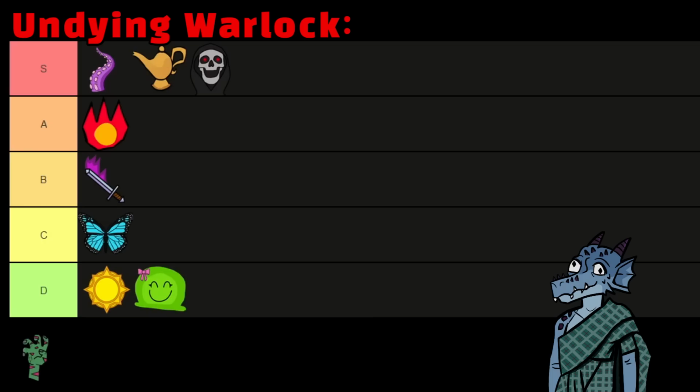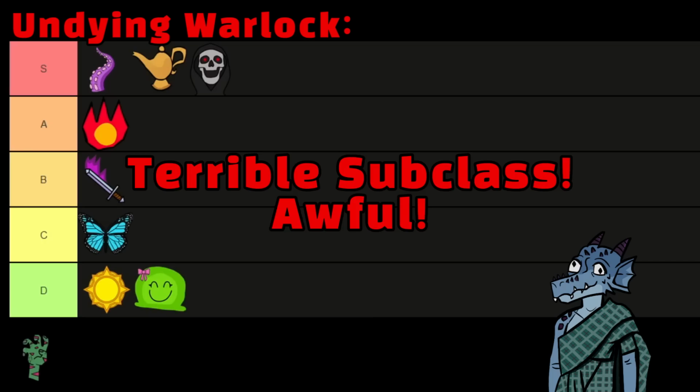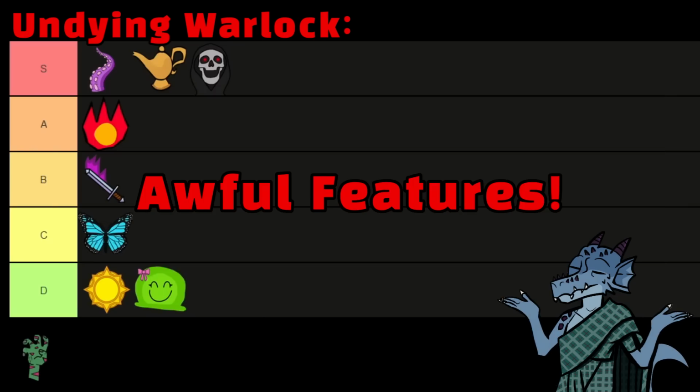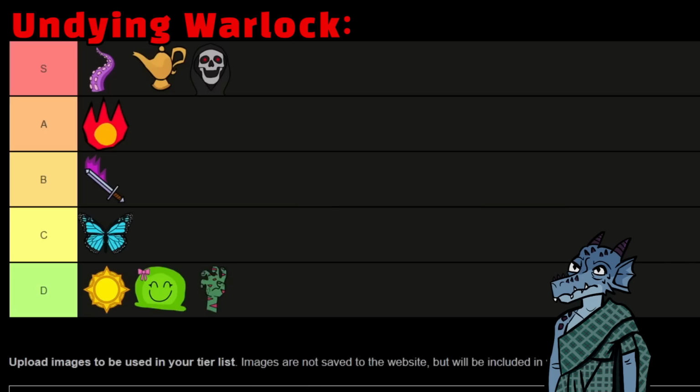Last and definitely the least, Undying Warlock. This subclass is terrible. For the most part, their expanded spell list is awful. The only unique thing it had was Death Ward, but then Undead Warlock came out, so it's completely irrelevant now. This has nothing unique anymore. I mean, I guess there's maybe Legend Lore, but who am I kidding? As for their features, again, awful. This subclass is the worst subclass. It's going straight to D tier.